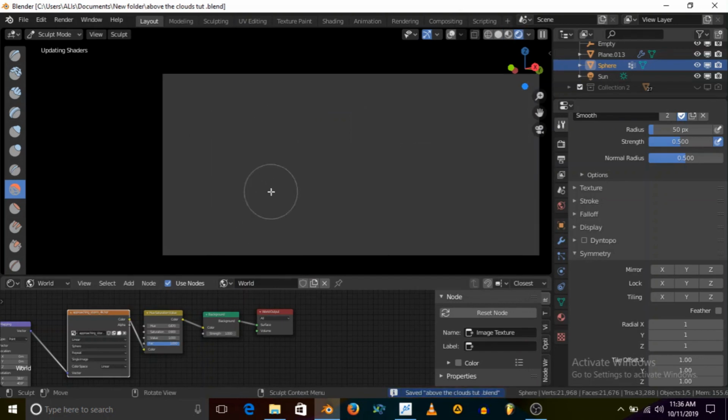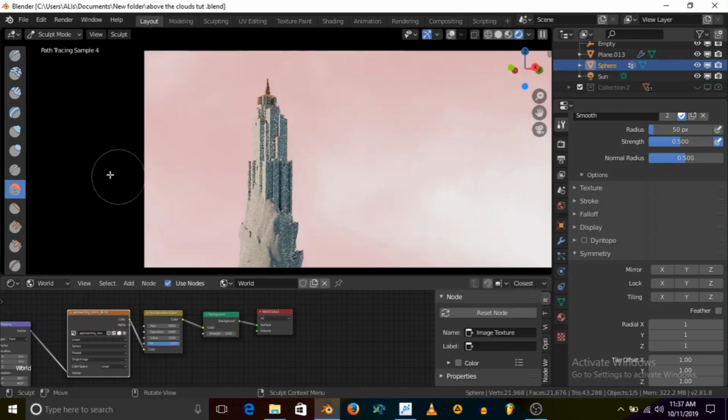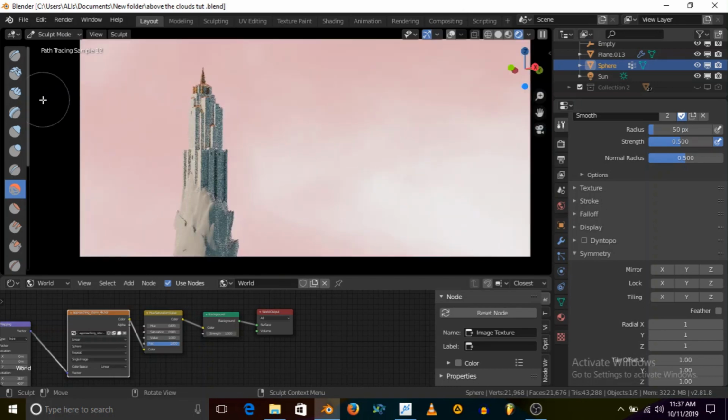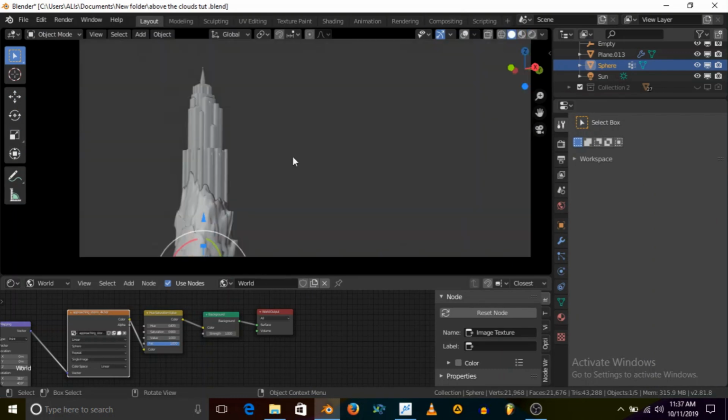I'm using an HDRI for the sky. So if yours is not working, I have a link in the description for the HDRI, so you can go ahead and download that and use it. Or if you have any interesting one, you can use that too. But I prefer we use the same images and the same objects so that we end up getting the same results. Then later on, during your free time, you can do your own experiment and get the results you want.